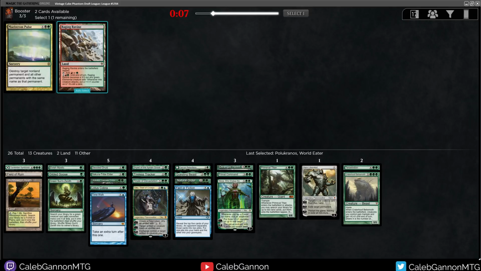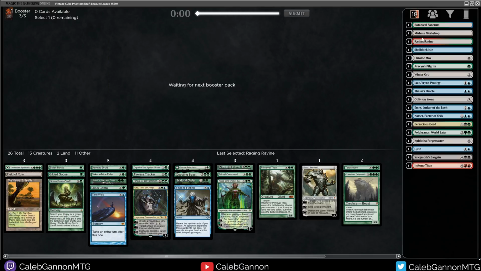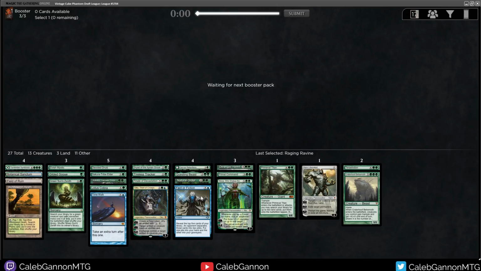Raging Ravine, Maelstrom Pulse. I mean, Raging Ravine is kind of cute with Primeval Titan, I guess. I don't know. I do not have good Primeval Titan targets, I'll tell you that much. We can add Botanical Sanctum. And this is 23 playables. So I guess this is probably just the deck.